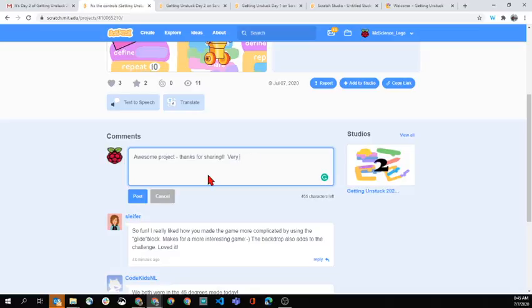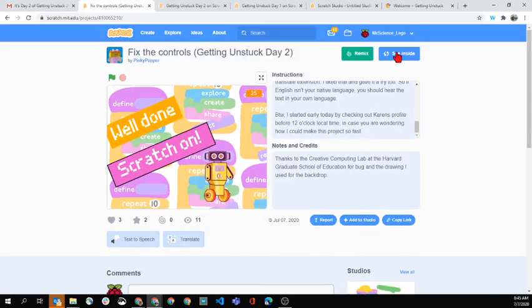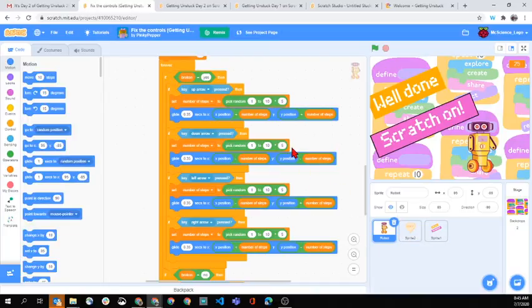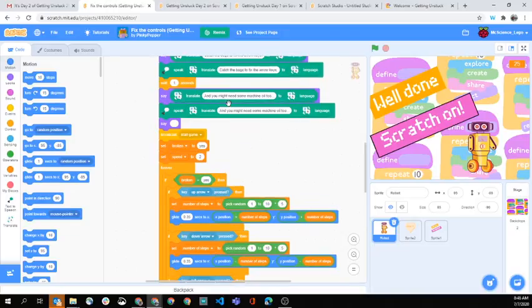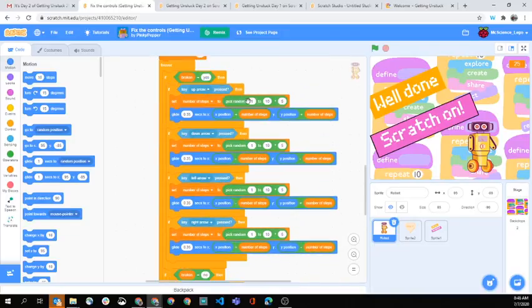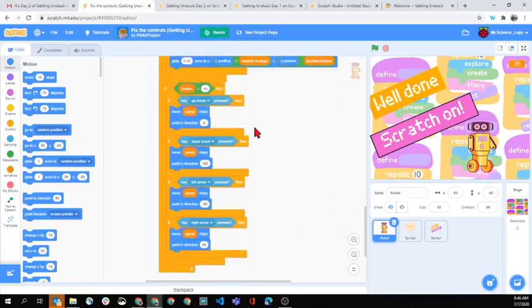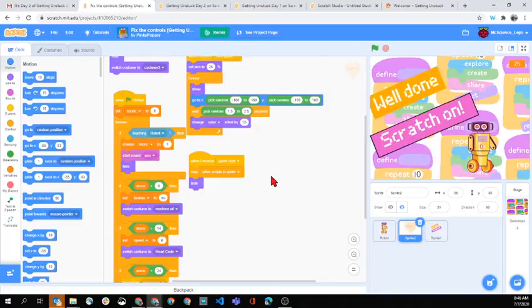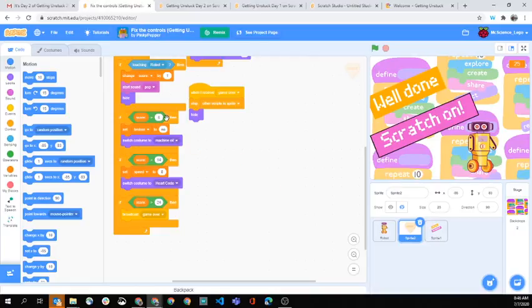Really like the different levels of moving. So I'm gonna actually go inside. I want to see what she has going on inside. So the sprite, if broken, yes. And then when you get a different level of score greater than that, then broken no, and then speed is different. So that's what it is then.